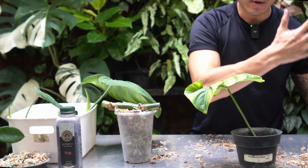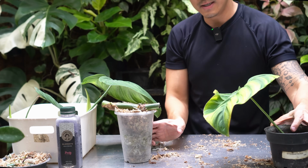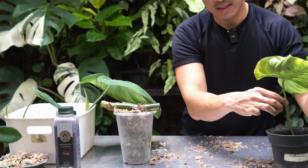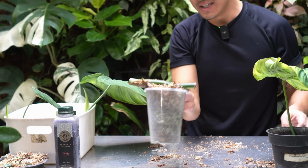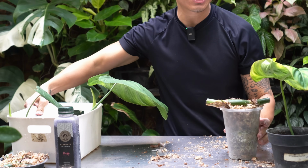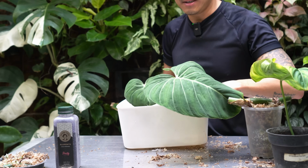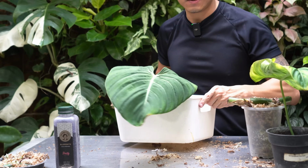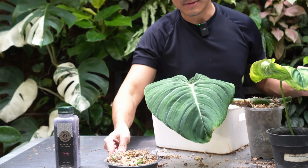So to sum it up, we've got that main plant that is still attached to the wall. We've got this fella here, and it's not trying to stay put. And then we've got this here. This is a pretty strange propagation if you ask me, pretty strange project. And we've got this here. This is all gonna take up such weird spaces around the garden. And then we've got this one here. And I'll see you guys in a few months.